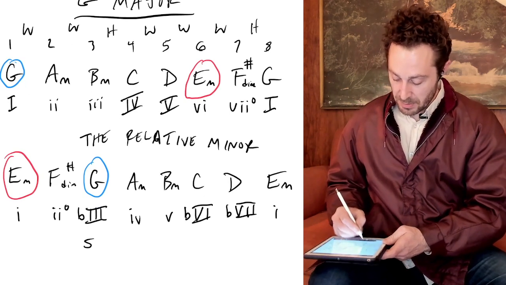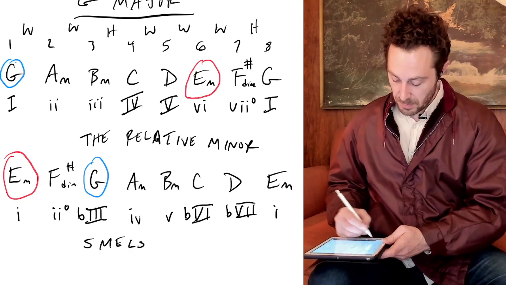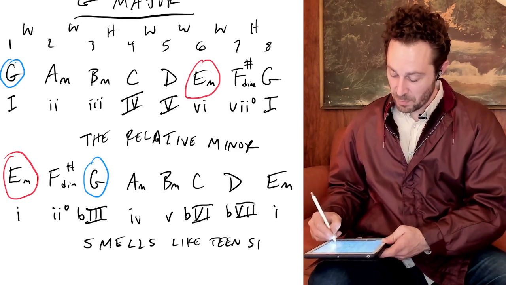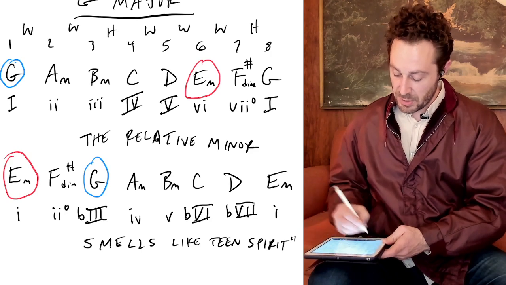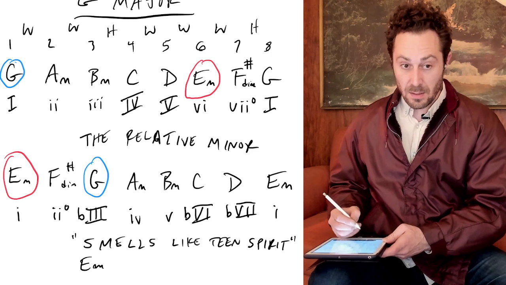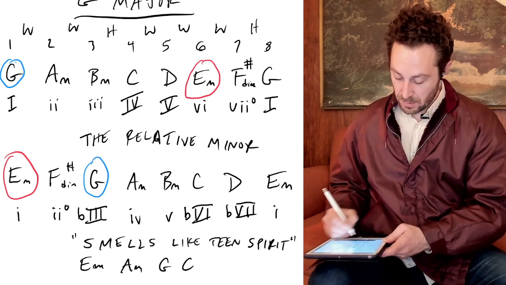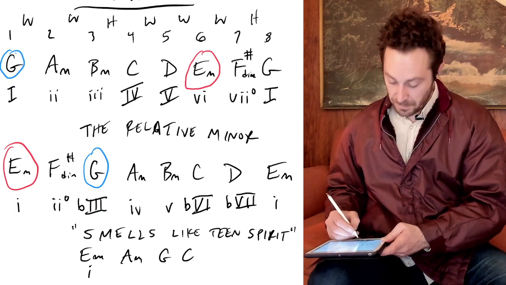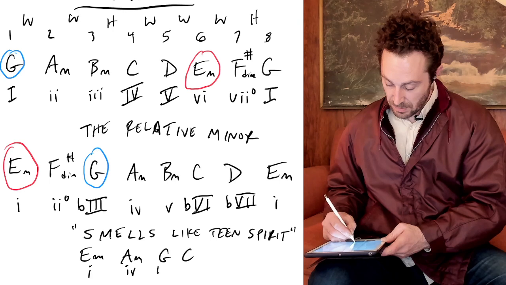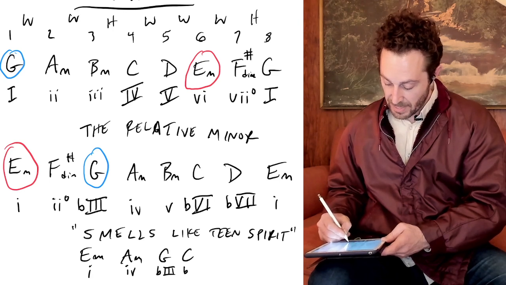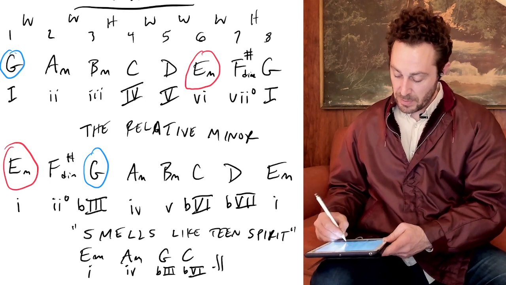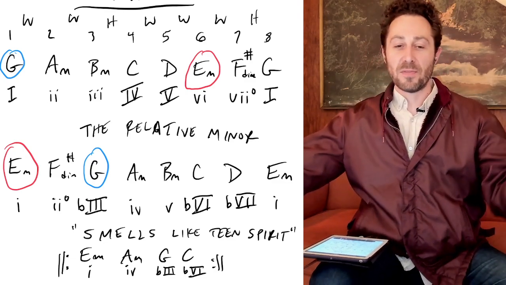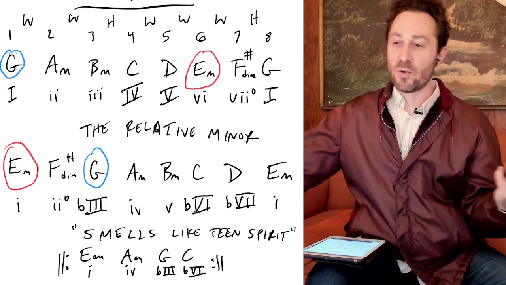The song Smells Like Teen Spirit, at least in my key that we're playing it in, E minor. Doesn't matter what key, you're still going to get that minor 1. Running out of room. Get the major out of there, sorry. Minor 1, minor 4, flat 3, flat 6, repeat. That's how I would analyze that song. Minor 1, minor 4, flat 3, flat 6, resolve back to the minor 1.